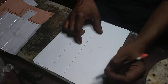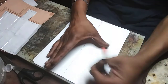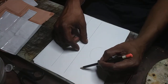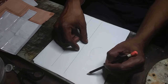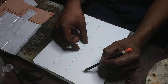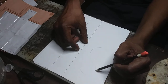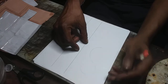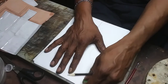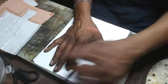Draw something every day. It doesn't make any difference what it is, but you want to, and you guys are already seeing a lot of erasing. I'll start here, and then I'll come back here, just to make sure that everything stays rounded. That's the trick to share.